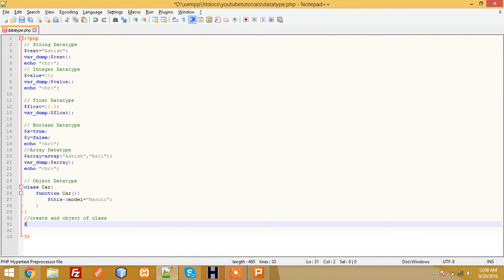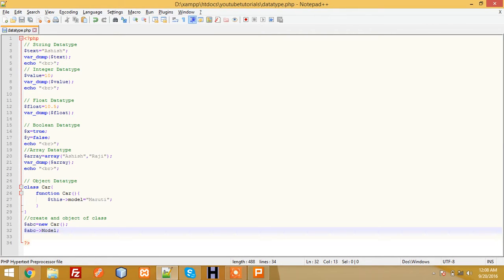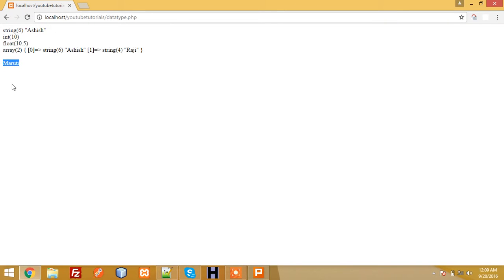Do dollar ABC equals to new car, then dollar ABC, I'll use my pointer, and as I had stored Maruti in my model variable, so I'll use dollar object pointer my variable name. I'll echo this and refresh. See, Maruti is printed on my browser.